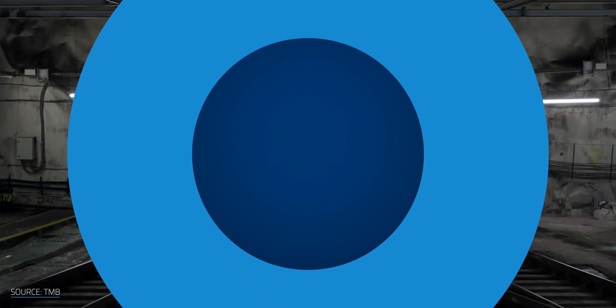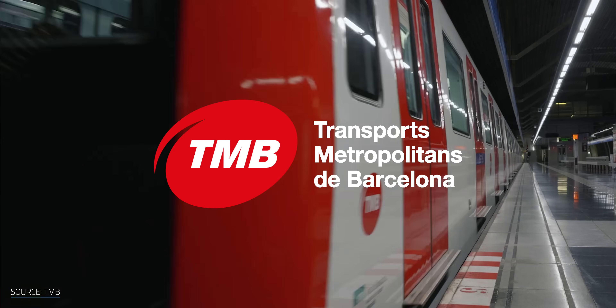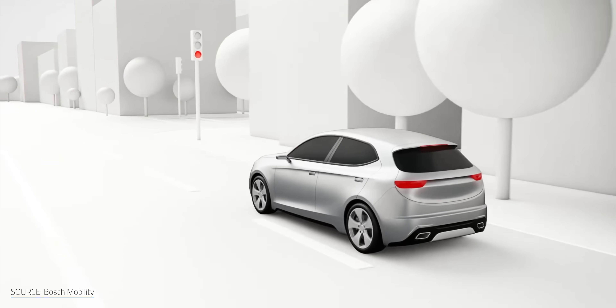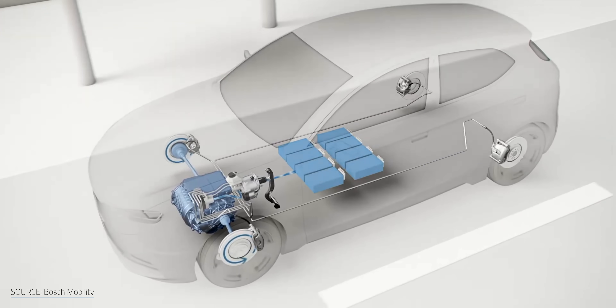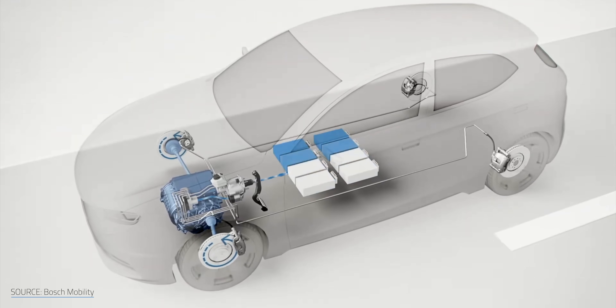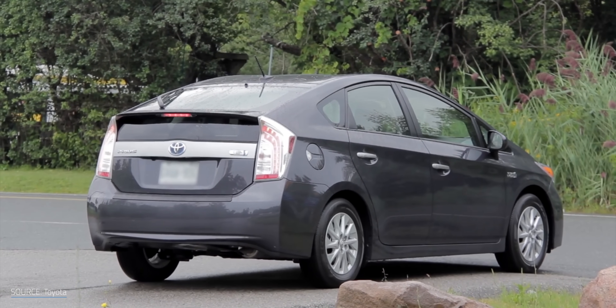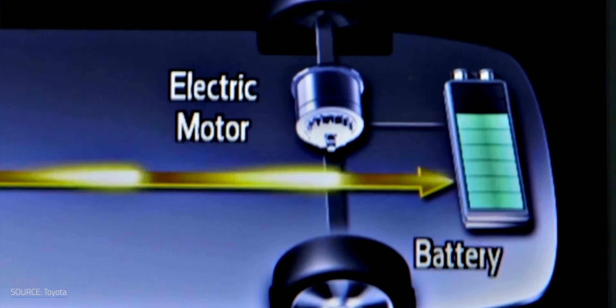To understand why Transport Metropolitans de Barcelona — or TMB — decided to roll with this and how it works, let's start at the start. Regenerative braking, or RB for short — put simply, it's what's known as an energy recovery mechanism. It slows down a moving vehicle with momentum and converts some of that kinetic or potential energy into a usable form. In most real-world cases, that means electricity. Regenerative braking systems recover energy that would otherwise be lost as heat during braking. They do this by running the electric motor in reverse, briefly turning it into a generator.